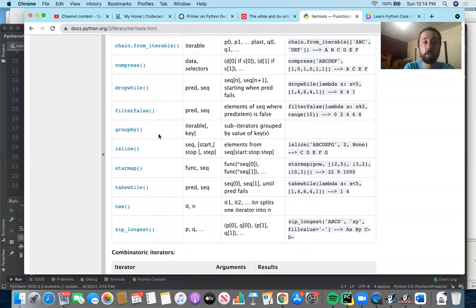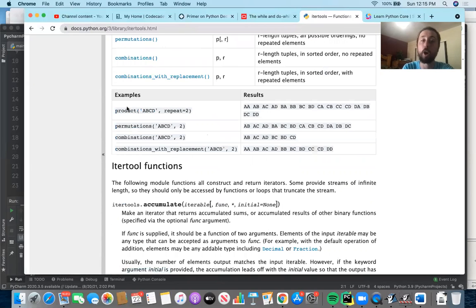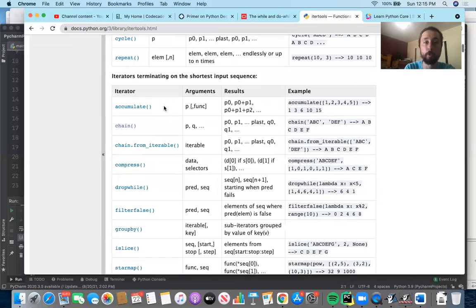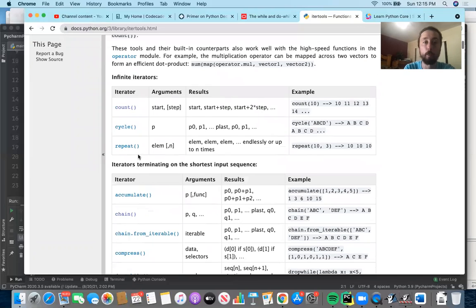So this would allow you to basically go through a list over and over again. So what if you just wanted to iterate through a list multiple times? So we're going to have functionality for that. What if you wanted to keep a running total of elements in a list? Okay, so if you have an 8, 2, 3, 7, it would be able to add them up along the way. You'd get the 8 and then the 10 and then the 13 and the 20. Okay, so keep a running total. Okay, and the product and permutations, these are sort of mathematical things. Hopefully you're familiar with some of these words from a more mathematical or less programming oriented context, but now we're going to see them in the programming world.